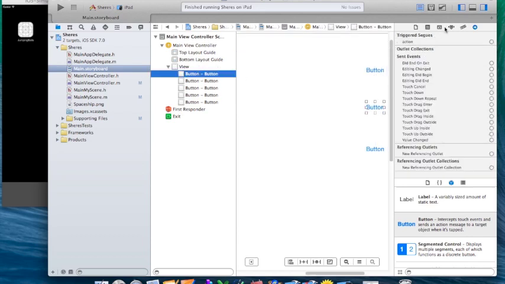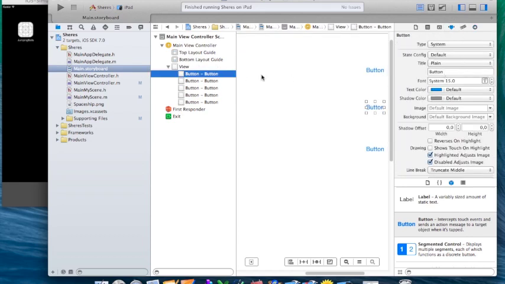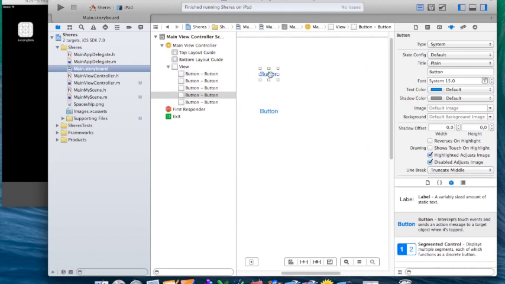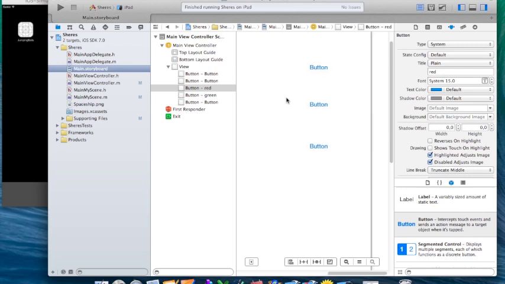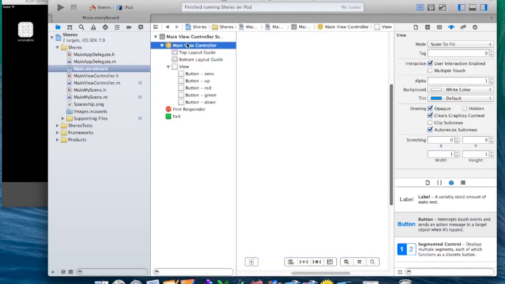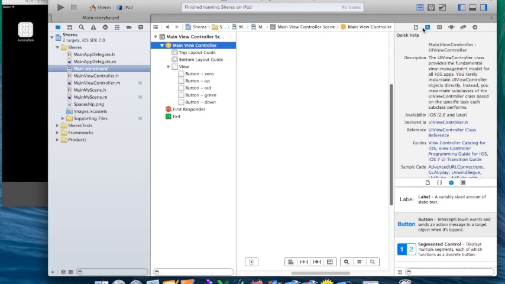And what I also want to have is I want to have them named differently. So I put, say, this one is the green bottom, this one is the red bottom, this one over there is the up, this one is the 0 bottom, and this one is the down button. So what is also interesting here at this section, I want to show you here.